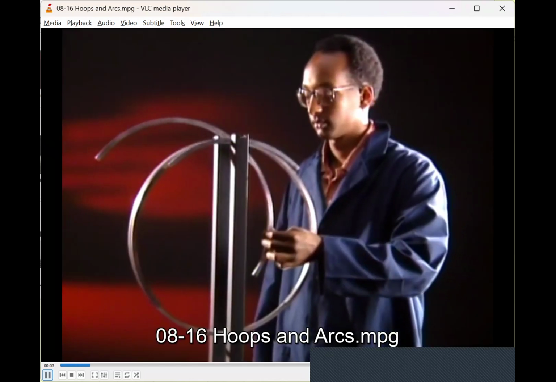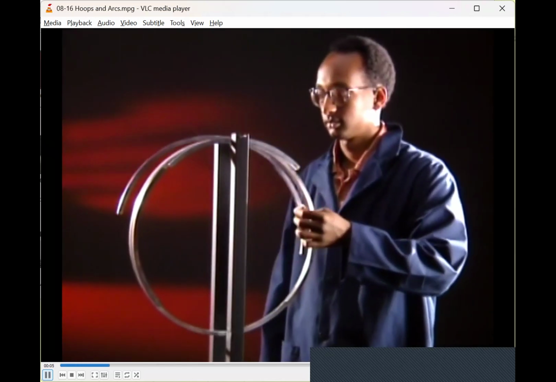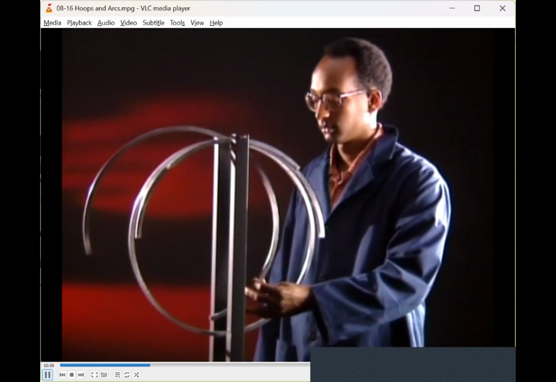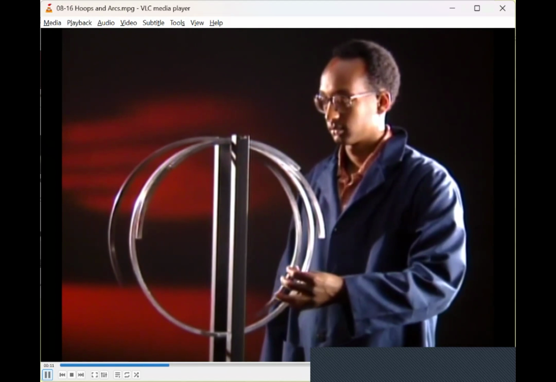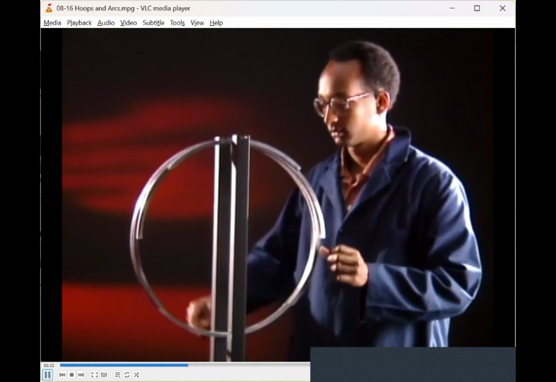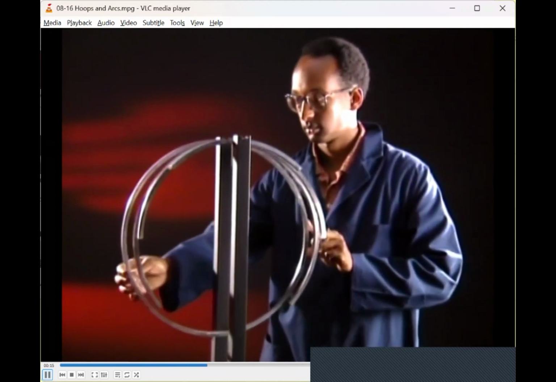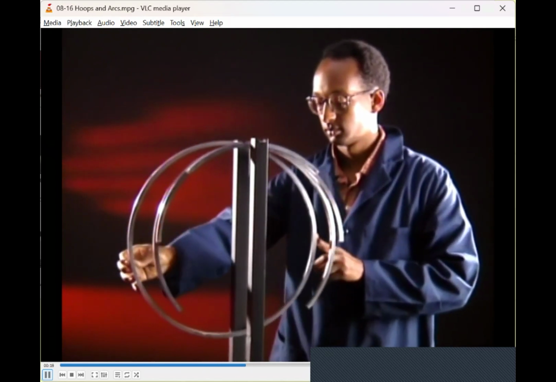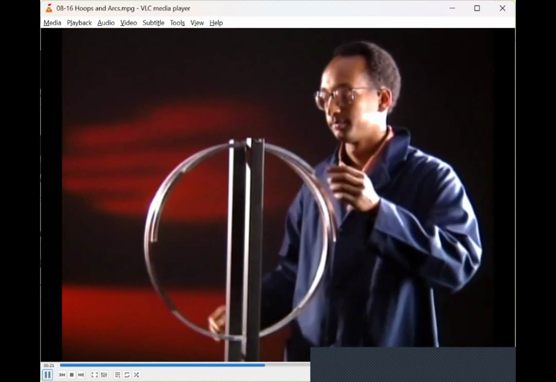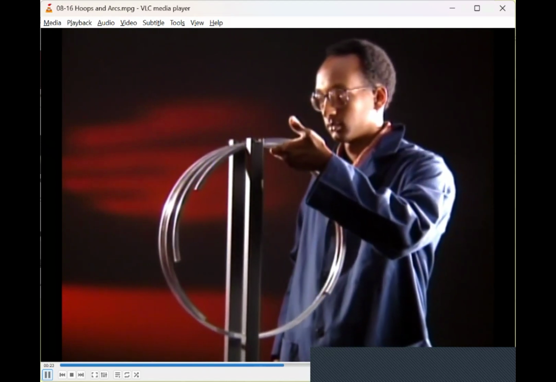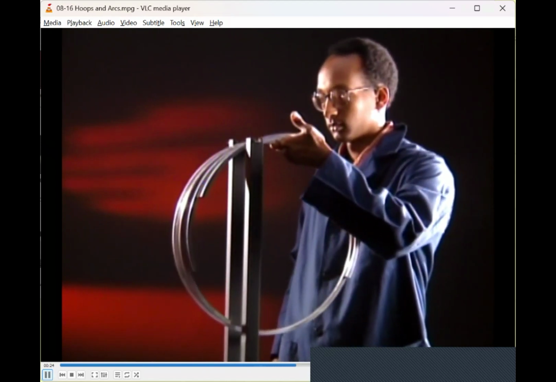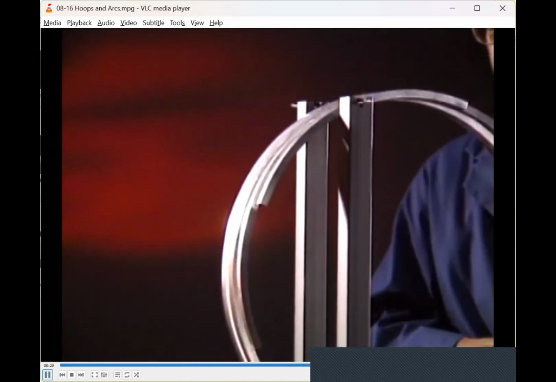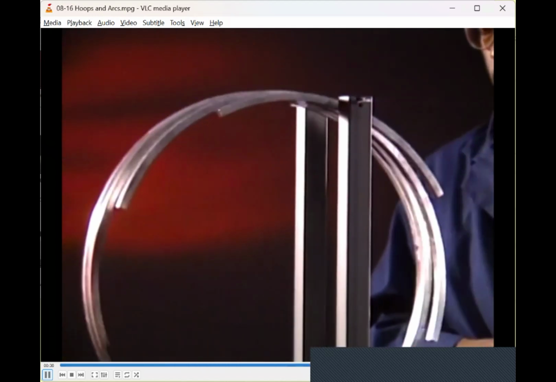Here are 4 metal arcs, each of which is an increasingly large portion of identical circles. Each arc has a hole at the top for a pin support on which it can swing like a pendulum. Which arc will have the longest period of oscillation? Which one? All 4 arcs have equal periods.